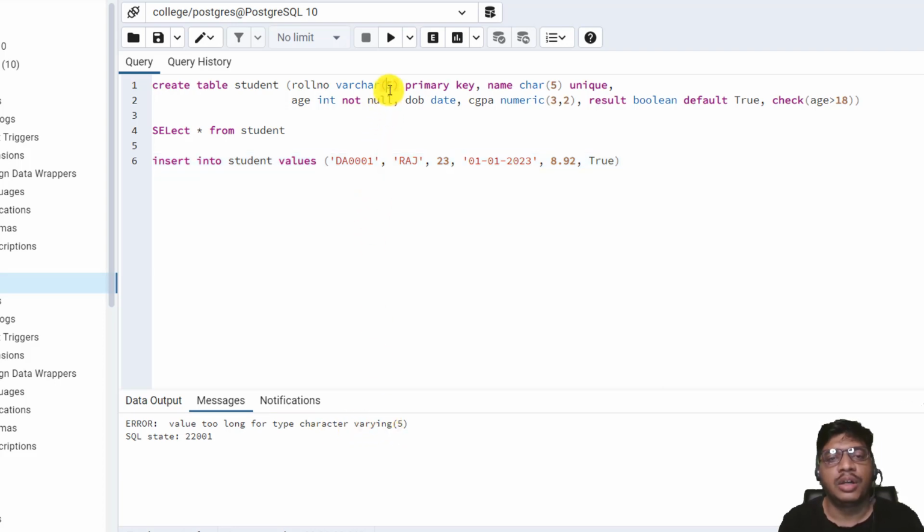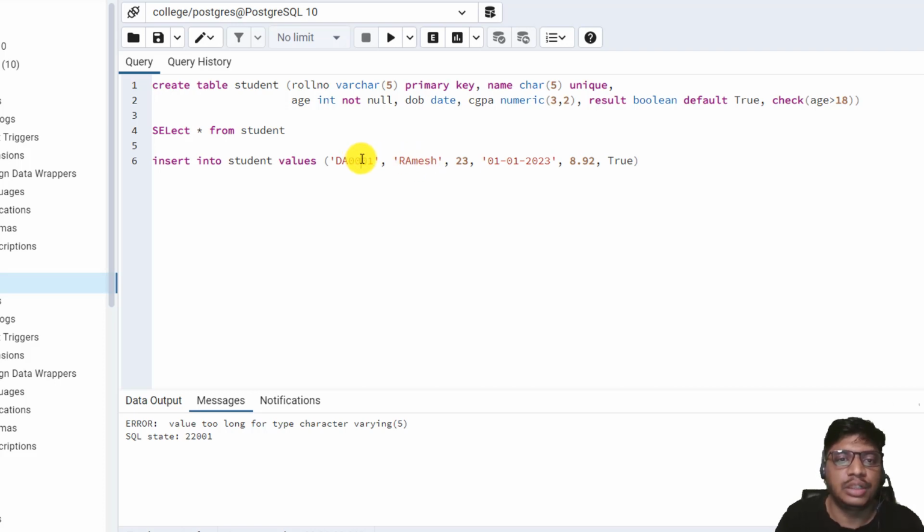So the size of this particular data type is 5. So I can insert a record in a particular column having only 5 characters. This is what varchar 5 is. Only up to 5 characters, right? I can put less than 5 also, right? Like DA014, 1, 2, 3, 4, 5, but I cannot insert a particular roll number having more than 5 characters. So this size will ensure the maximum number of characters that I can insert for a particular roll number. Okay, this is what 5 is. I cannot insert more than 5 characters in a roll number. Same goes for name. Instead of Raj, I cannot insert Ramesh here, right?